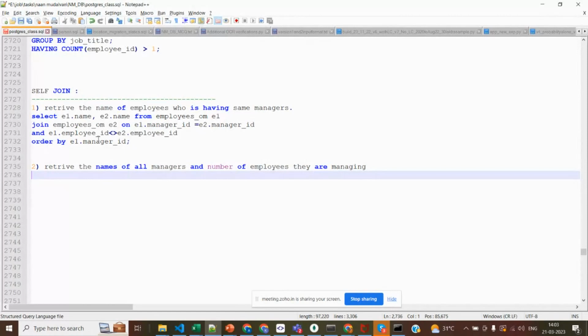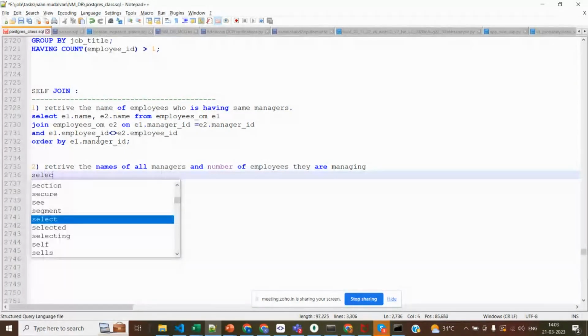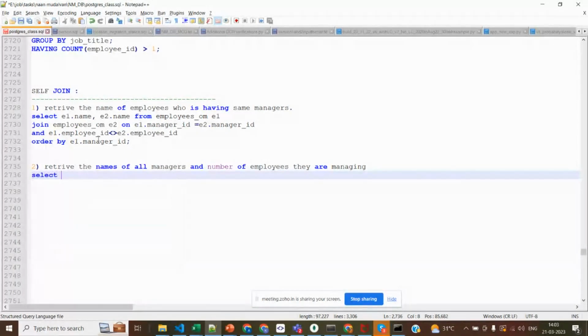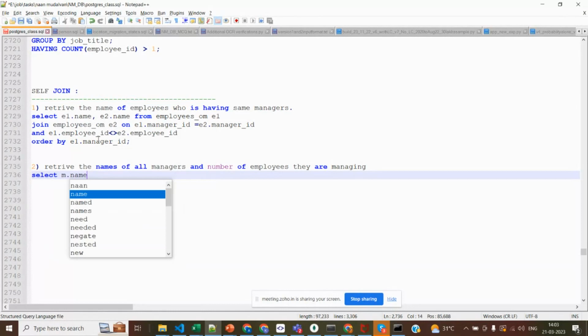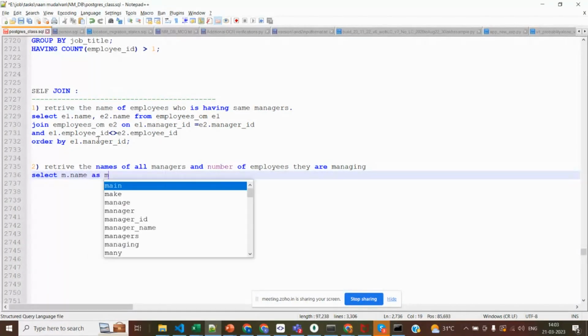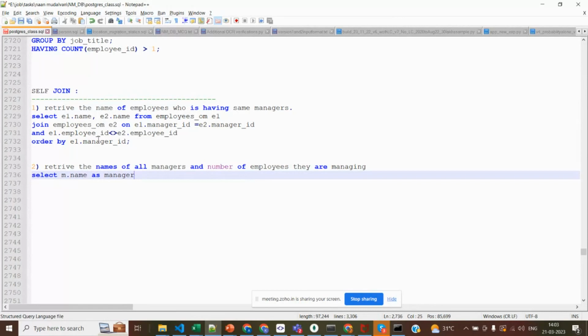So select, we will keep it as M dot name as manager, right? So we are going to get the manager name. So this is nothing but an alias name.